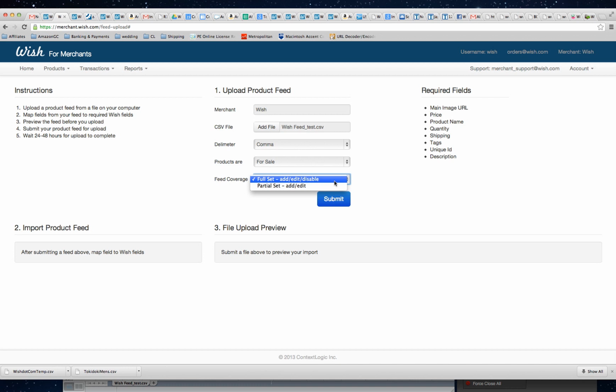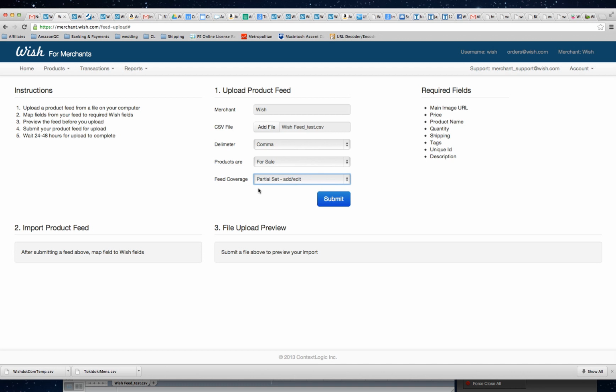You can select full set and this file will completely overwrite the existing file. However, if I'm simply appending this upload to existing products, I don't want the existing products to be affected, so I will select partial set, and that's the case here.